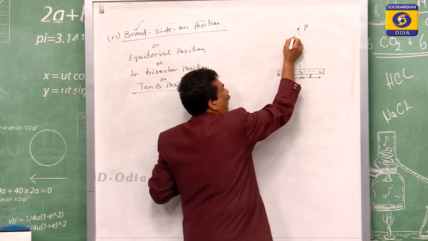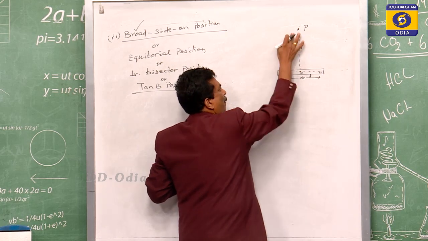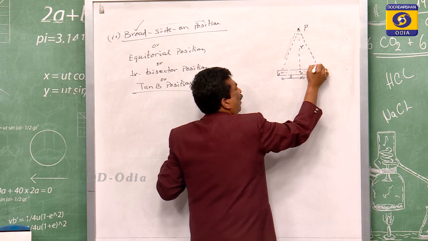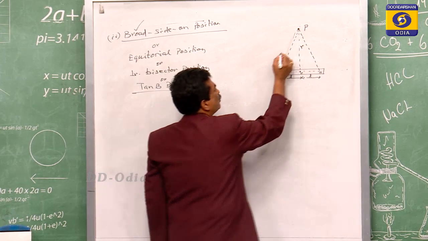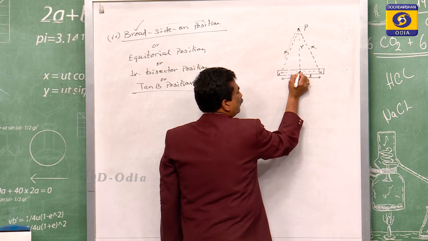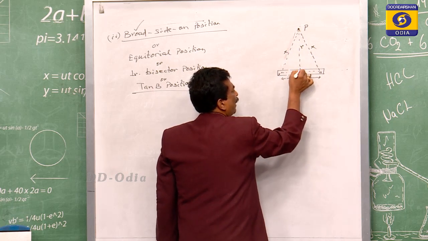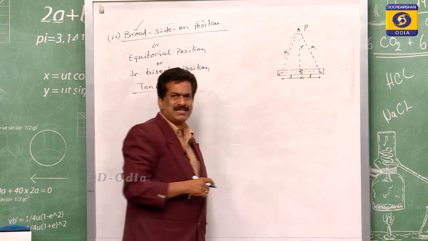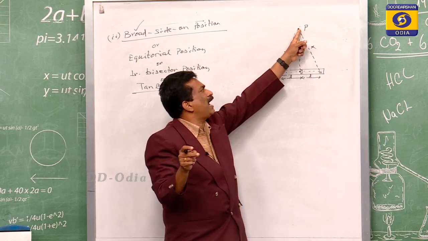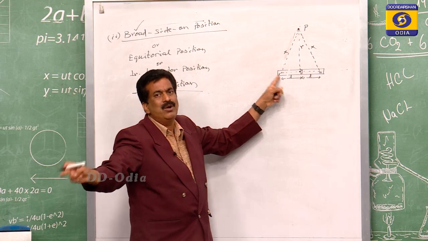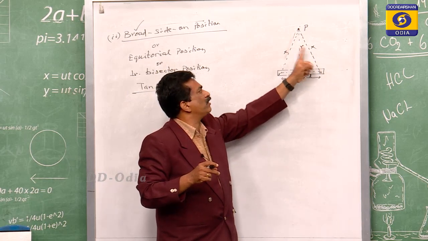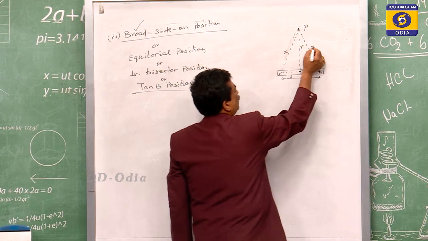Now, you join from S to O and from N to O. And these two distances will be the same, that is x. This is the mid position, and this is the perpendicular bisector, meaning it bisects the magnetic axis. If it bisects the magnetic axis, from a point where it is drawn, the distances to the end positions will be of the same magnitude. So, this is a triangle with these two sides the same. These two sides are x, x.